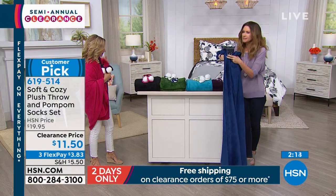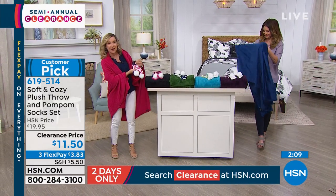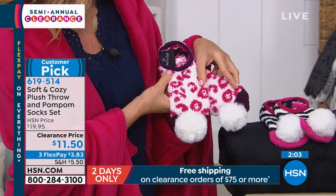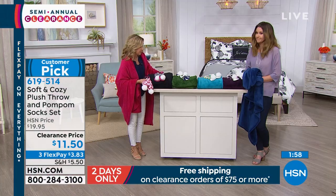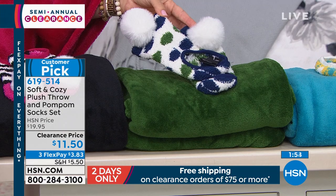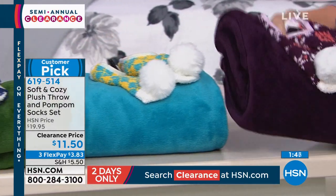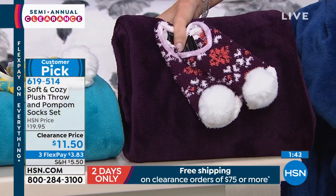I'm wearing the hot pink fuchsia — these are actually like a leopard print on the pom-pom socks that come with that. The black has the stripe. Guys love these throws as well. The green with the navy and green polka dots, the aqua is so cute with the argyle, touch of yellow. You have the blue. And then we have the plum — the plum is most popular this morning. Such depth of color on that.